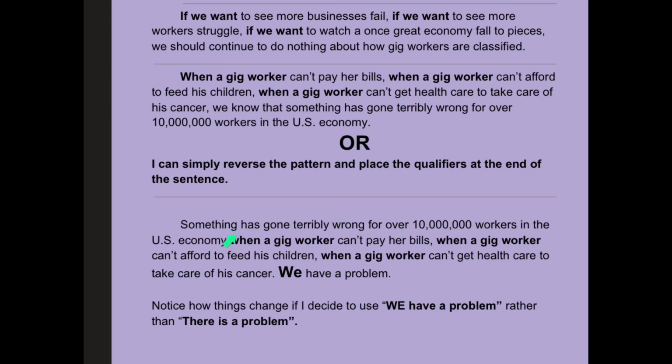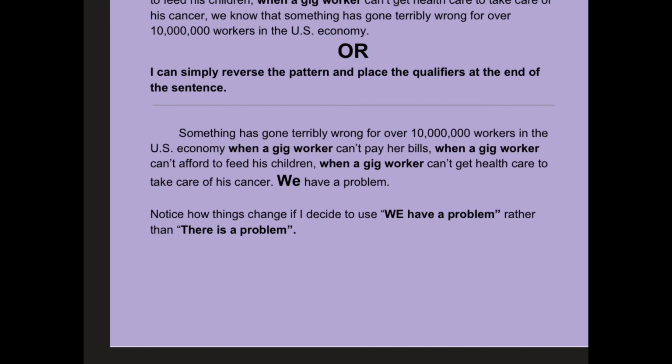So a lot of these writers tend to like to use the first person, the we, as opposed to the you, the second person. Using you is not a great thing in these papers because it creates a distance between you, the writer, and the audience. It makes it sound like you're superior to them, and that's something that writers, they really want that strong ethos. They want the readers on their side, so they want to look like they're a part of the problem, part of the solution. They are affected by it just as much as everybody else.